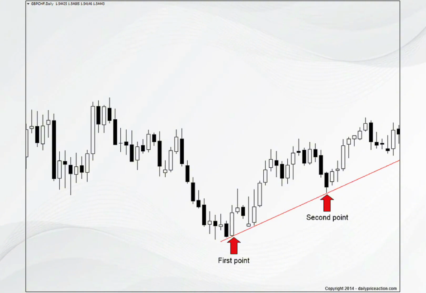From the image on your screen, you can see the lines connecting the series of highs and lows. So that's what a trend line is. A trend line is a line that is drawn on your charts to connect series of highs or lows, indicating the direction of the trend, if it's an uptrend or it's a downtrend.